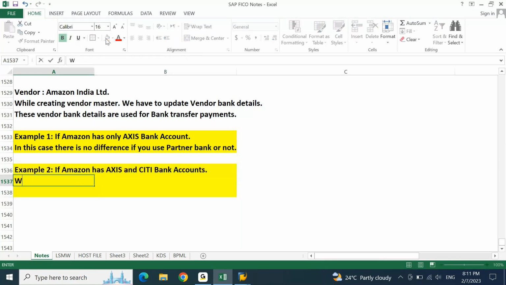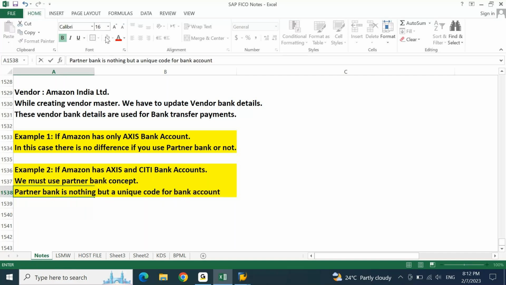Whereas in the second case, we must use the partner bank concept. Partner bank is nothing but a unique code for a bank account.